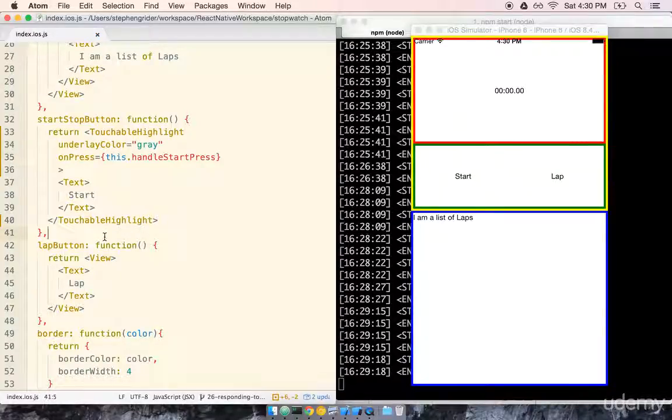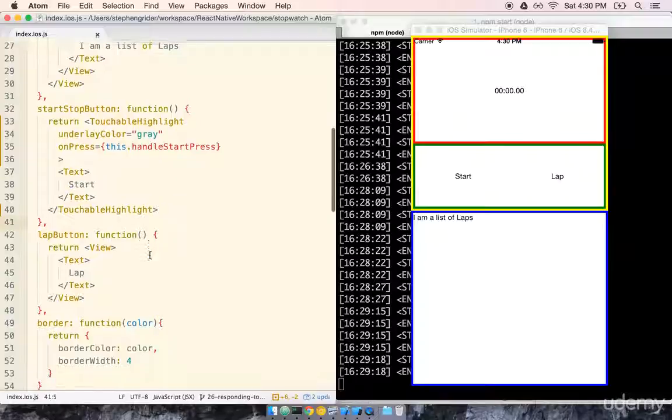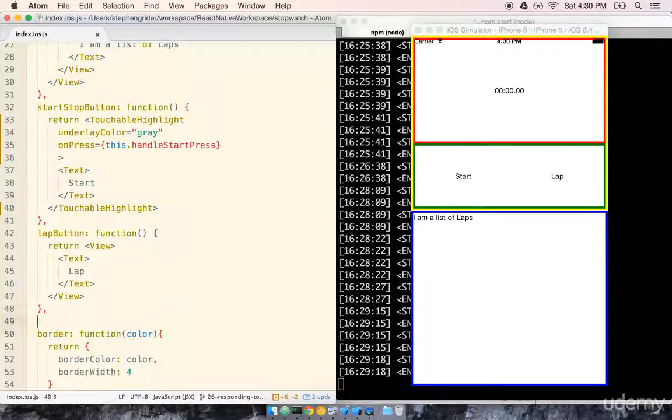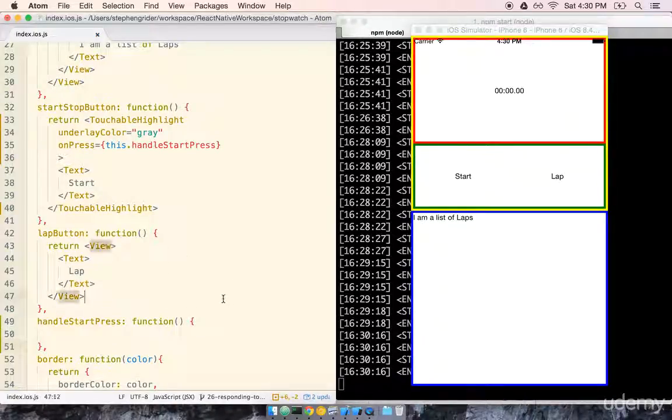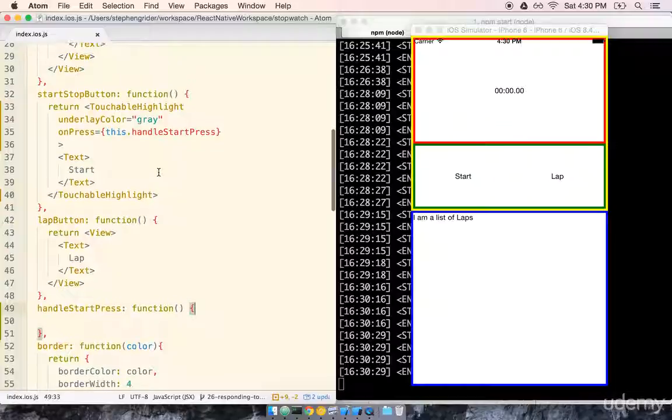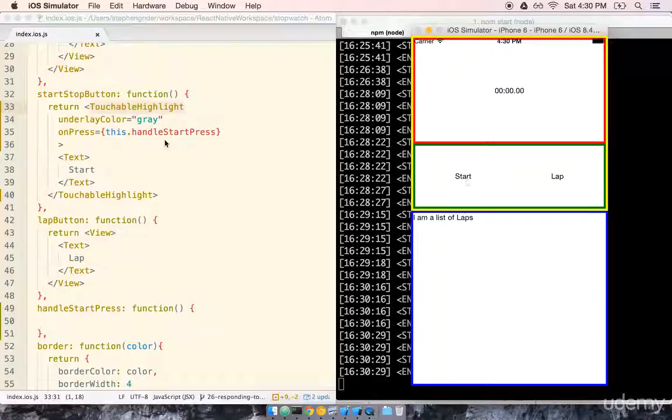Let's go ahead and define that function right underneath. Actually, let's go underneath the lap button here, and we'll say handleStartPress, which is going to be a function. So what's happening here is now whenever the user taps the touchable highlight, taps the start button, we have defined this property called onPress.